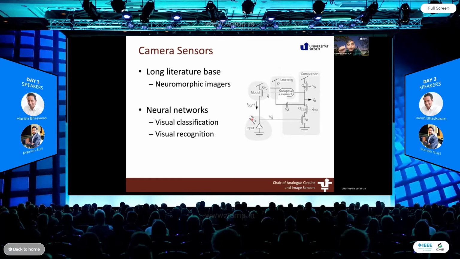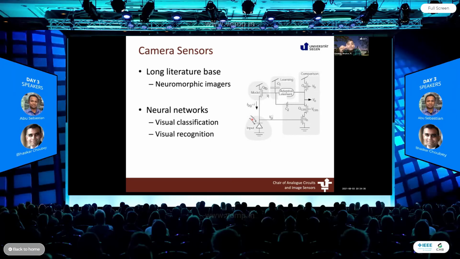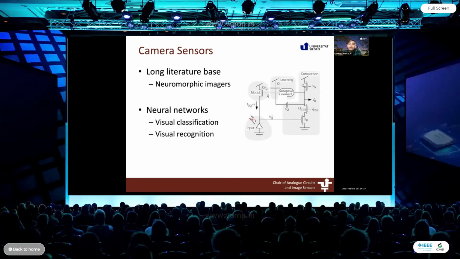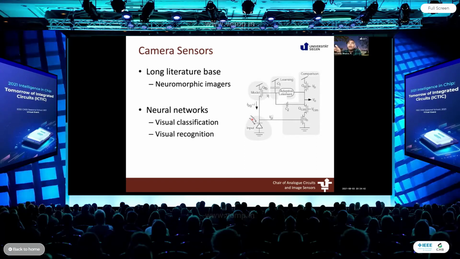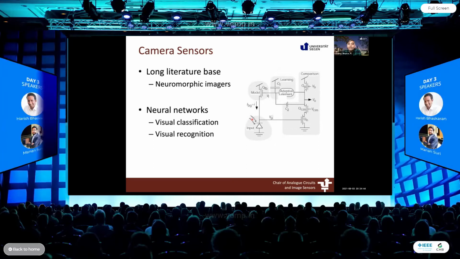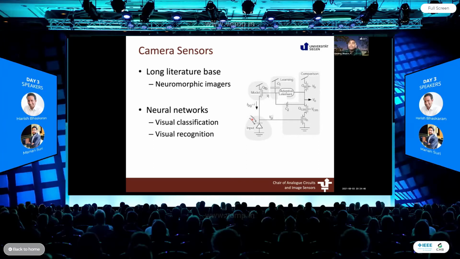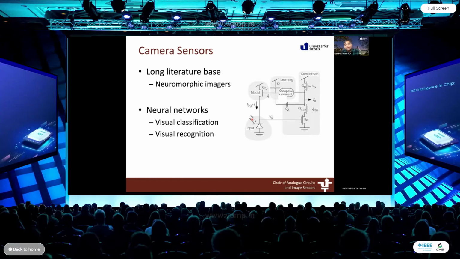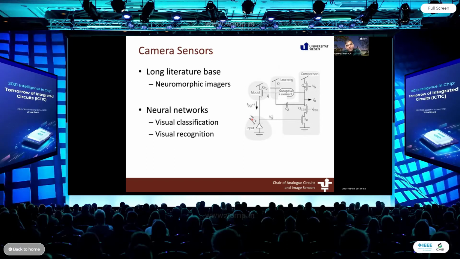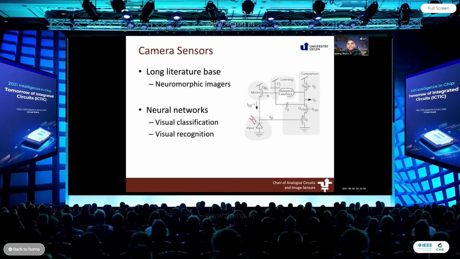And a lot of neural network work is also concentrated on visual classification or visual recognition. So a large number of these neural networks take visual sensory data. So image sensors are a good database to understand sensors and why it's difficult to integrate neural networks with them. And third, of course, the reason being I'm an image sensor person, I design cameras.